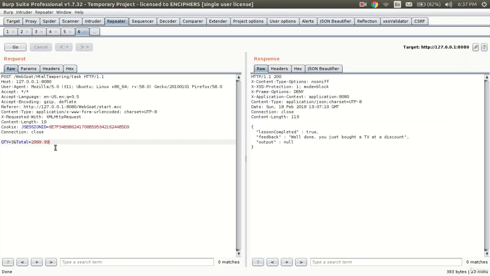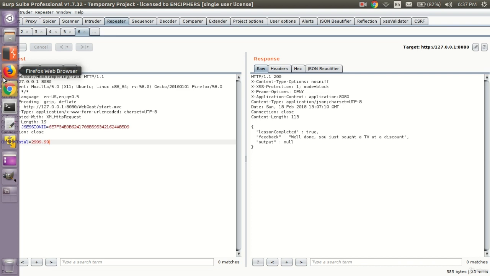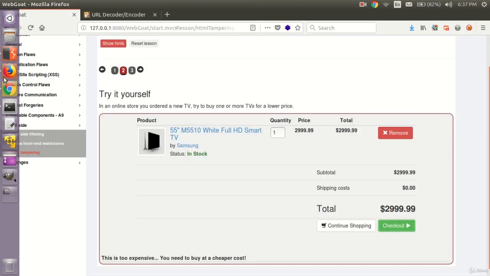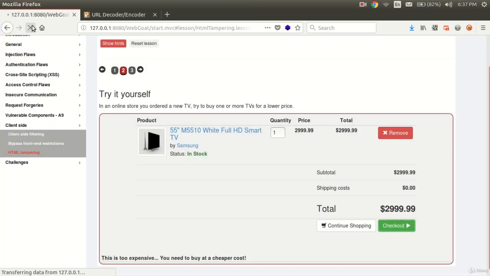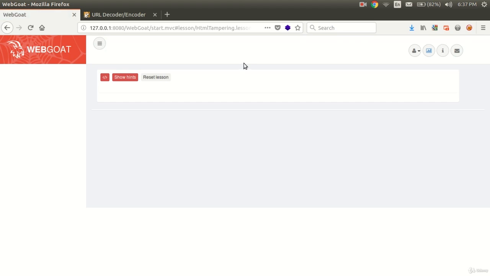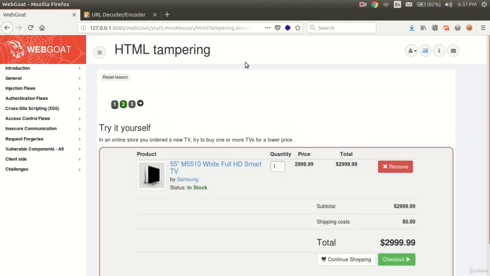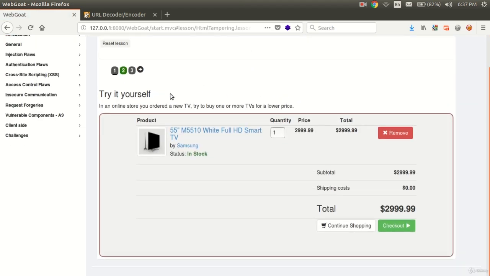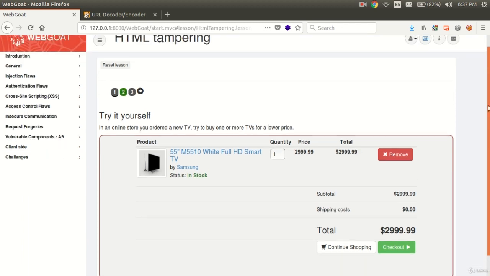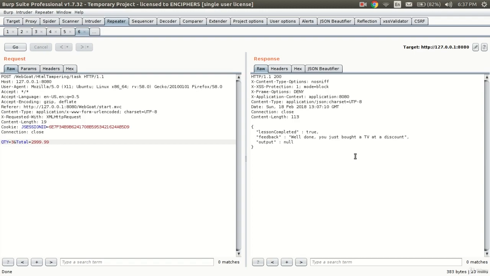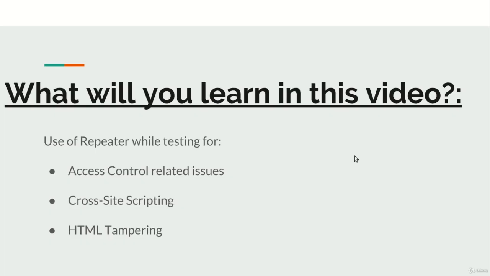Now this is called HTML tampering. You just change the quantity, but there was some flaw in the application itself that let it happen. Let me see what happens if we refresh this. See, it's green, which means that you have successfully completed it. So let's go back to the slides.